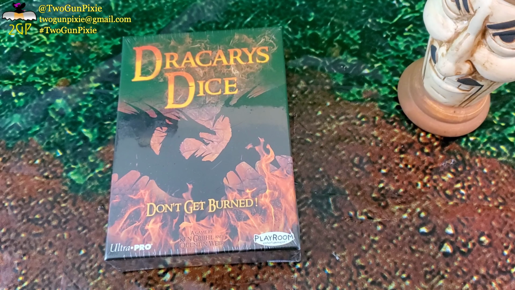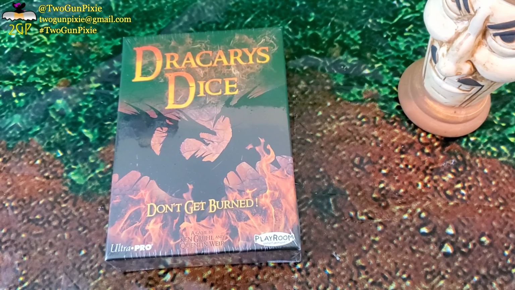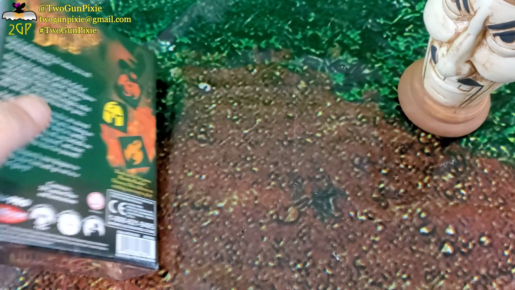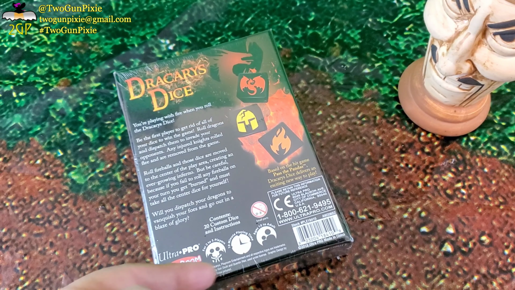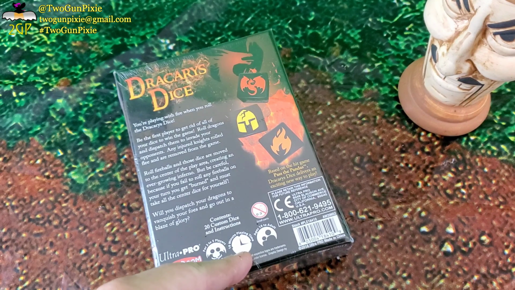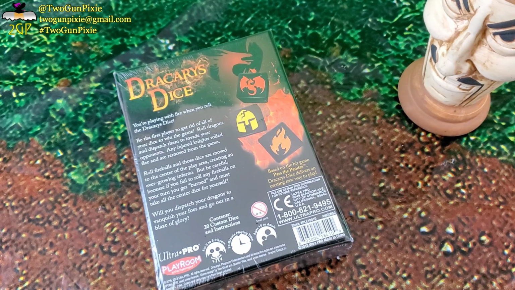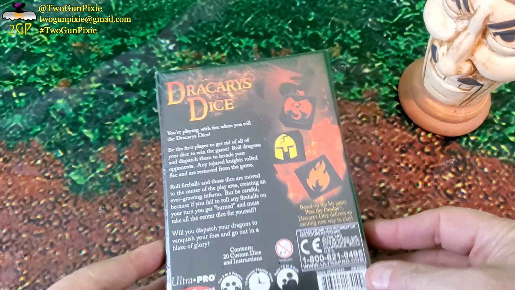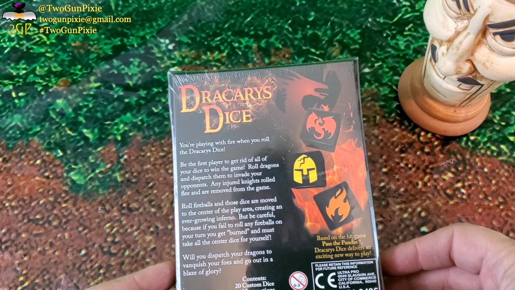Dracatus Dice by Ultra Pro and Playroom Entertainment. This is a game by Ken Gruhl and Quentin Weir. Nice, fast dice game. 2 to 5 players. Look at that. 10 minutes playing time. Oh, not bad. 10 to adults.